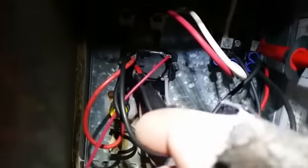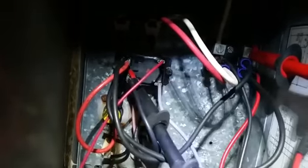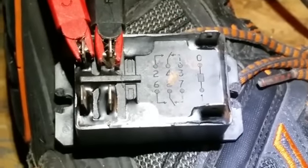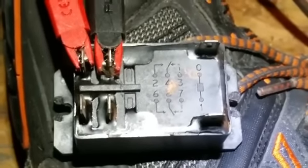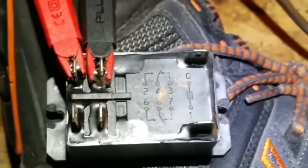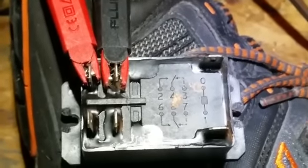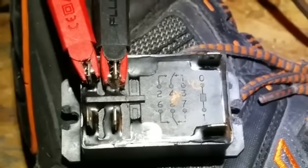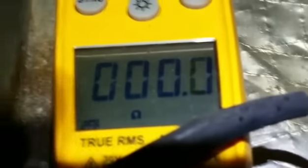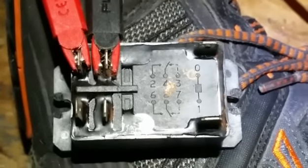So we need to take this out and put in some new sequencers or sequencer to do the job of this relay. Here's our relay. As you can see, between 2 and 4 is normally open. There are no 3 or 7 terminals on this particular relay, but they do design one where there's a normally closed between 4 and 3 and 8 and 7. But between 2 and 4, we should be open. As we look over here, we can see that there is pretty much a direct path through there, meaning the relay has failed closed, and we have replaced it.